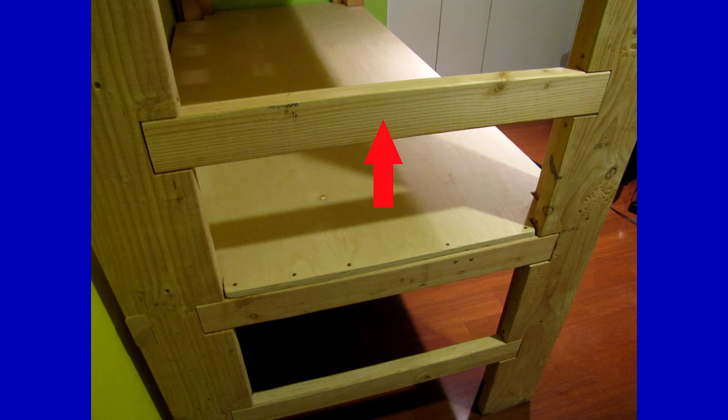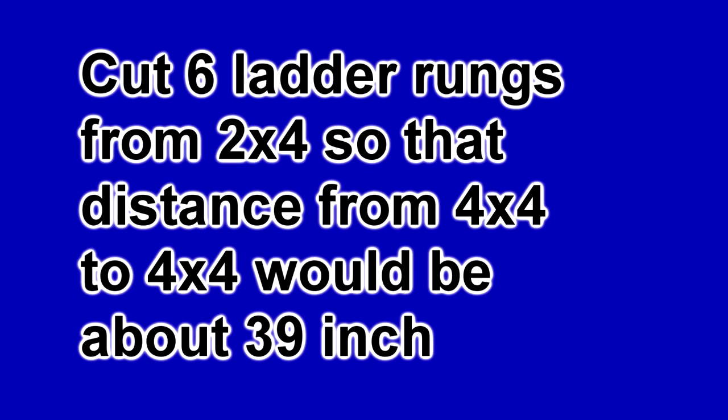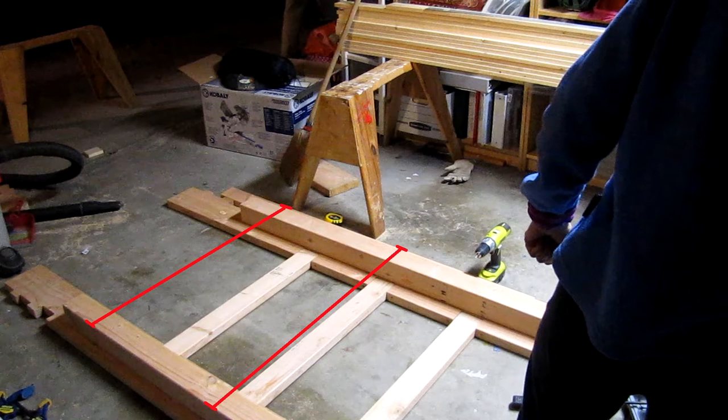Deciding how long to cut the 2x4 ladder rungs is a bit tricky. If you cut them too short, then the mattress won't fit on the mattress support section. If you cut them too long, then they'll be too far apart. For this bed, it turned out that the ladder rungs needed to be 31 inches and 5/8.